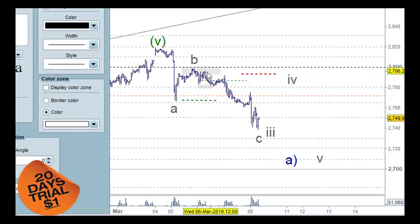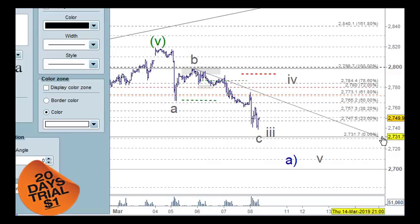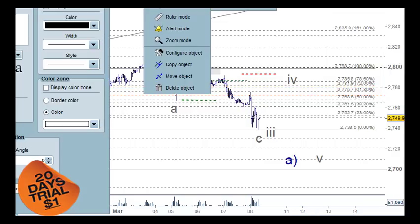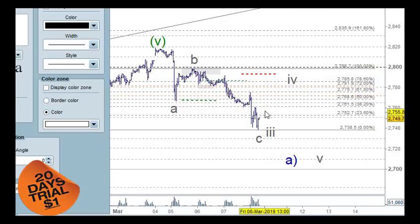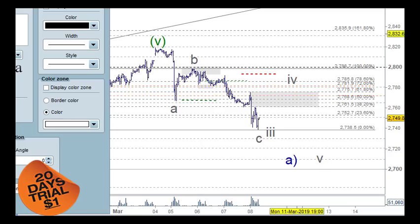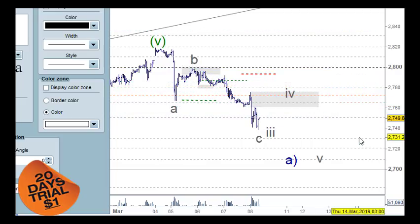So if it was 5 waves down, we'd take the top here as a 3rd wave down here, and we would look for a retracement level from the low here back to the 38.2% retracement level. When we're looking at the 38.2% retracement level, we need to look at the wave 4 of 1 lesser degree, which I think is this one here. I'll need to go to the tick chart and check that. So from there down to the 38 here, I can just move that into here. I'll be able to fix that up in a minute, just roughly.